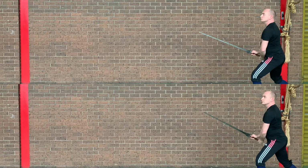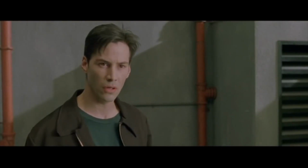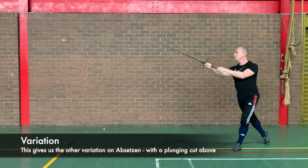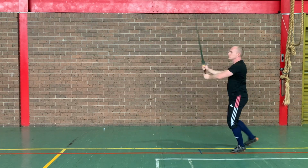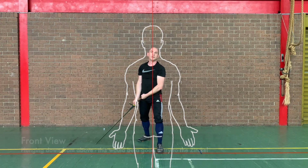By now you've probably realized that this version of Absetzen is fundamentally identical to one of the variations we saw from the classical style earlier. Whoa. My thoughts exactly, Neo. And this brings us to one of the other interpretations of Meyer's longsword Absetzen. In this version, after the displacement, we come straight back down with a plunge, instead of flicking around with more of a zwer action. In sections of his book where Meyer refers to flicking, he often describes it as this slightly circular action, but I don't think there's anything wrong with either interpretation, and both are entirely correct.